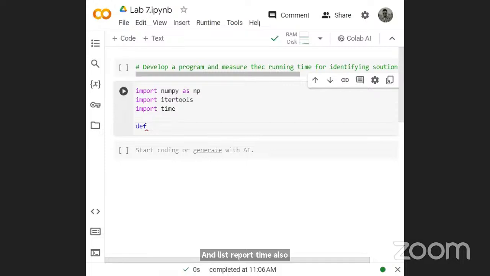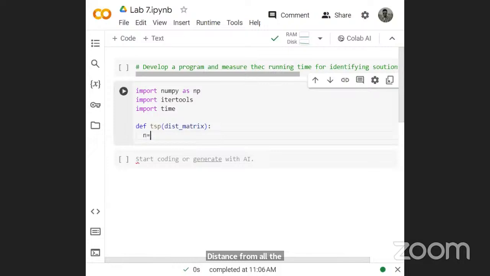And I'll write a program, traveling salesperson, TSP, which will take a distance matrix: the distance from all the nodes to all the other nodes. L is my length of matrix.